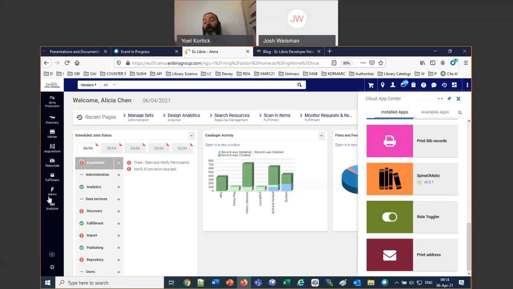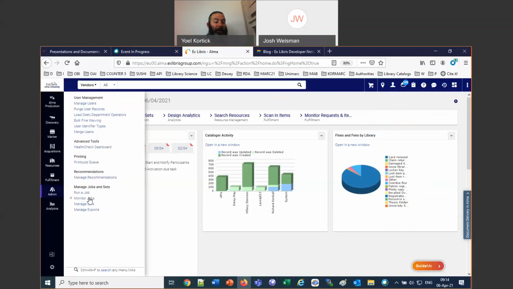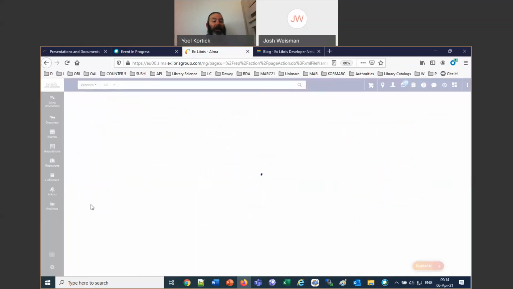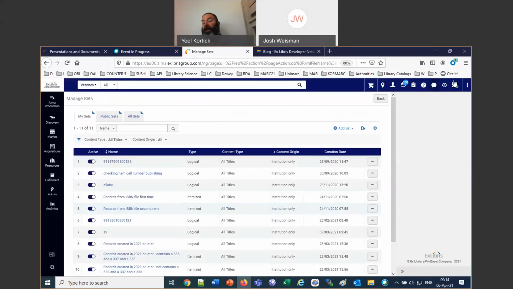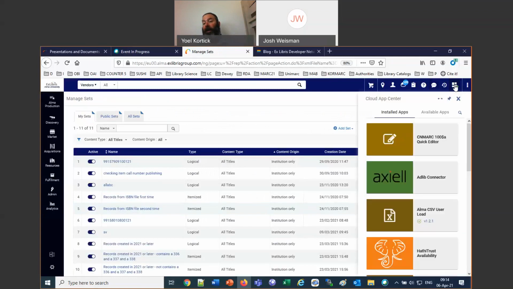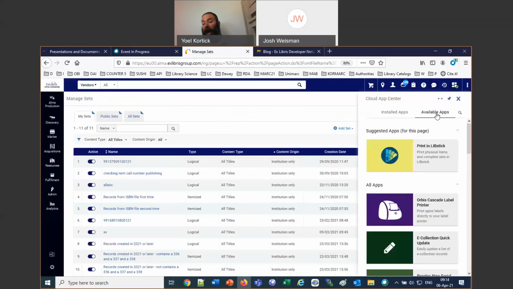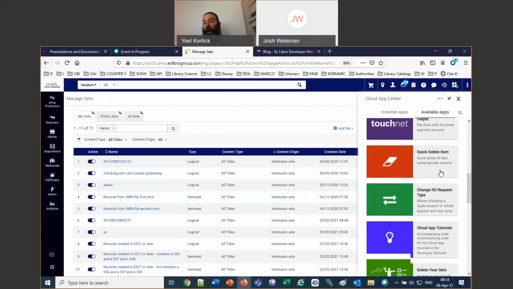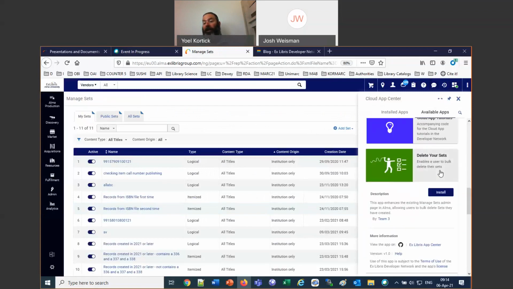But first, to show that I don't need to just search for all the Cloud Apps, Alma will recommend what Cloud Apps I can use depending on what I have on the screen. So for example, if I say admin manage sets, and I come in my sets, and now I go to the Cloud Apps, and I go to available apps, I've got a list of all of the different apps, and I've got delete your sets.